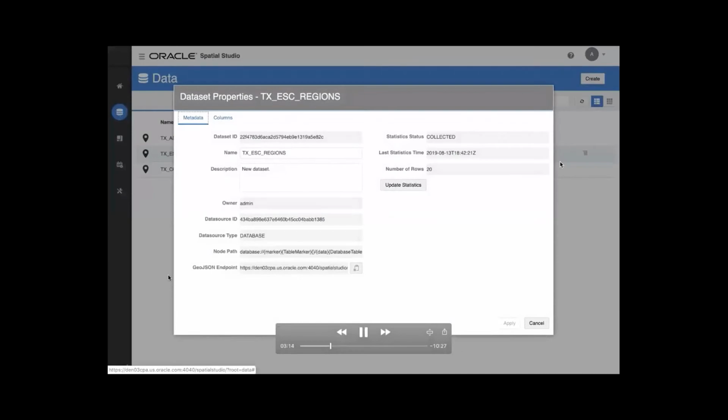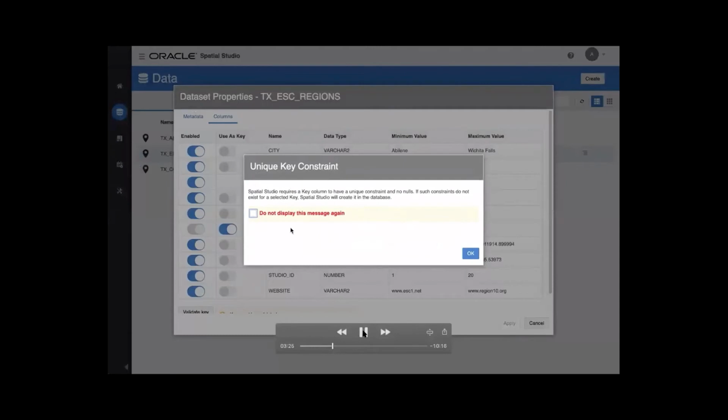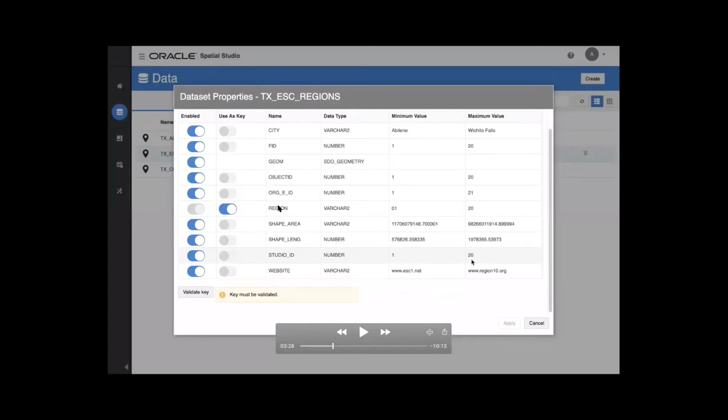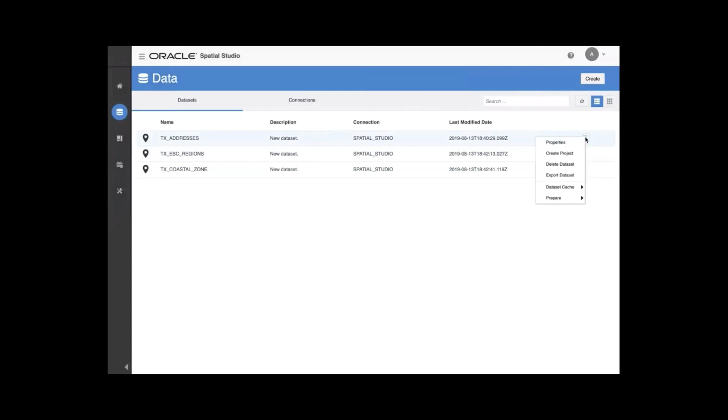The very first thing that I'm going to do, actually, that I forgot to mention, is that each data set in Studio has a key, a unique identifier that we use. And I'm going to set that key right now for my regions, and I'm going to set it to be this region value, because when I do the work I'm about to do in Studio, I'm going to want to use that region as a tag. I want to tag each of my locations with a region. So I'm going to set that as the key, and once I do that, I'll be able to begin. So I'm going to begin by grabbing my addresses and saying create project.